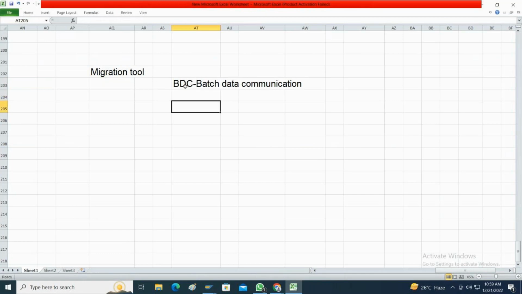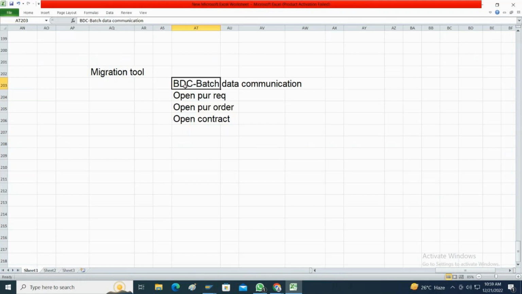For example, if you want to upload open purchase requisitions, open purchase orders, or open contracts, these are transactional data. So if you want to upload transactional data, then we will use BDC.